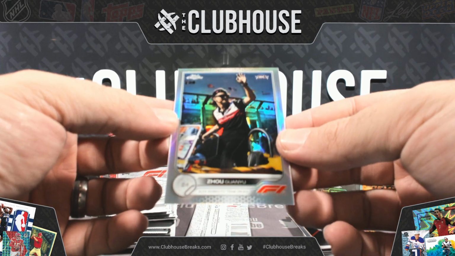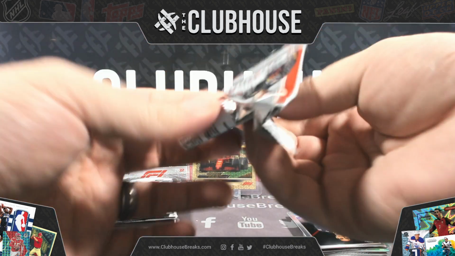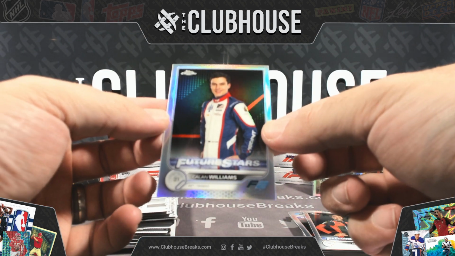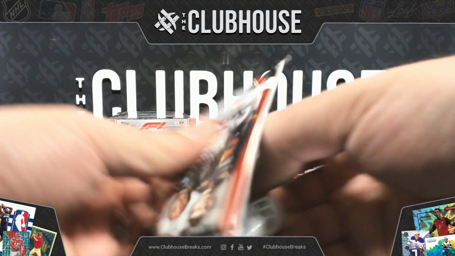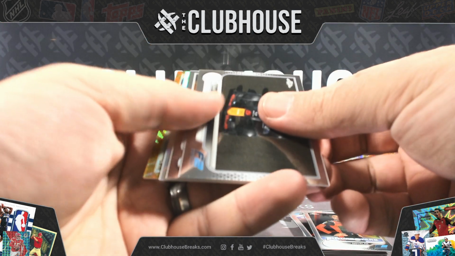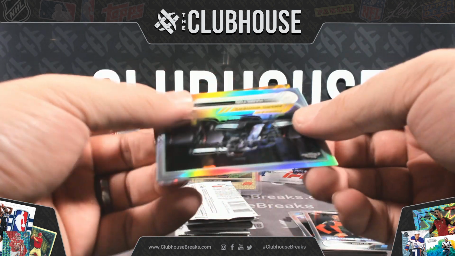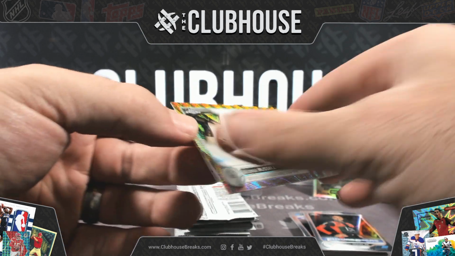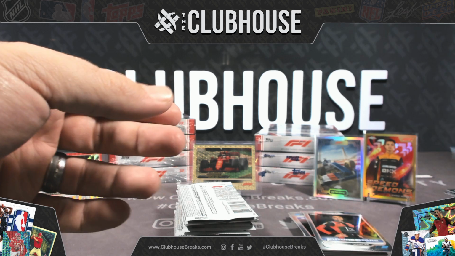Final bidding on soccer as well. Zhou Guanyu refractor for Alfa Romeo, Kenjalo. Williams, F2, refractor, Kenjalo. There's a gold wave coming up. Lewis Hamilton, award winner's refractor. And nice, George Russell, gold wave to 50, Mercedes, Kenjalo. Nice, George.